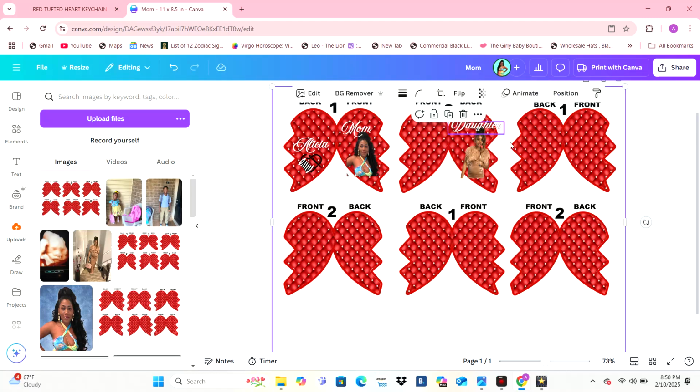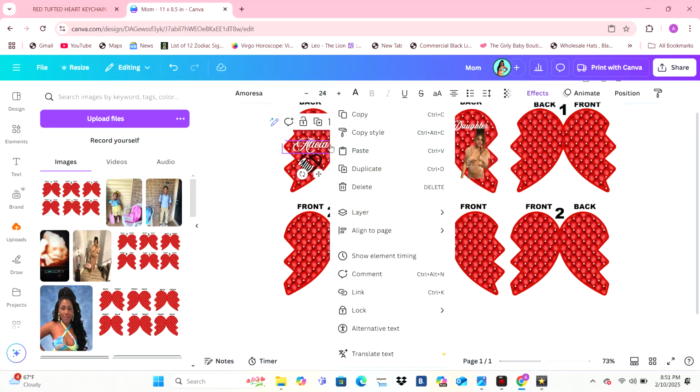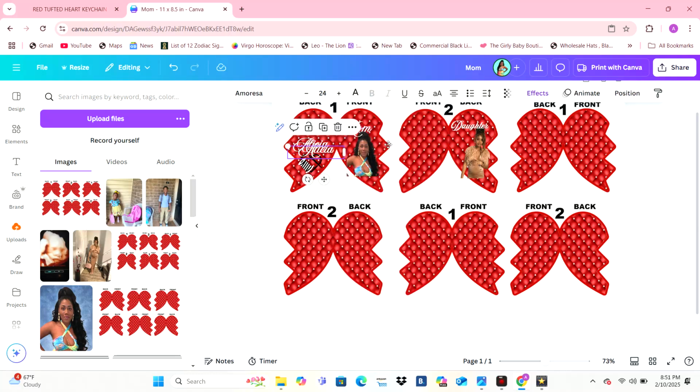Okay, so I copied and pasted mom again, and then I changed mom to daughter. I did that because you can add a new text box and do it all over again, but because we already added that black shadow to the word mom, once you copy and paste, it's already going to have that black shadow there, so you don't have to redo the black shadow every time. Then I copied and pasted my name and changed my name to her name, which is Kimura.